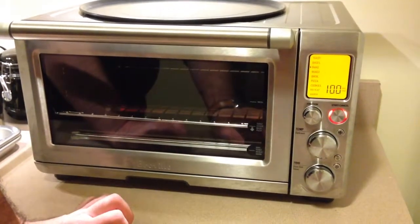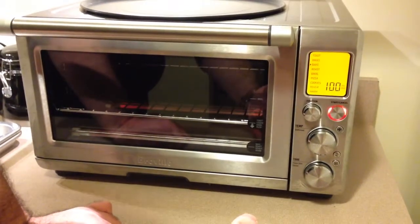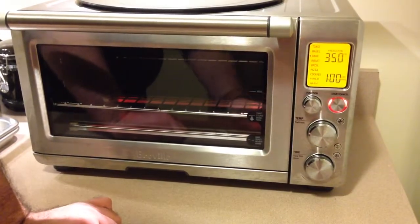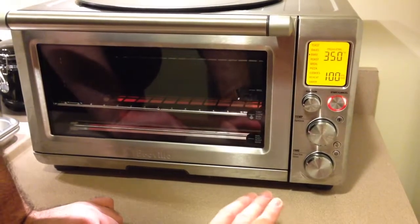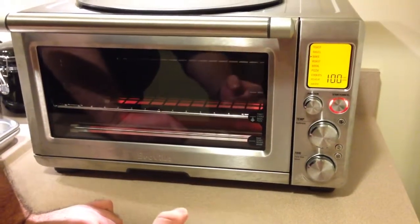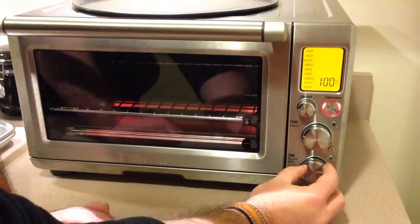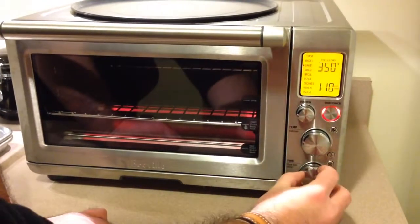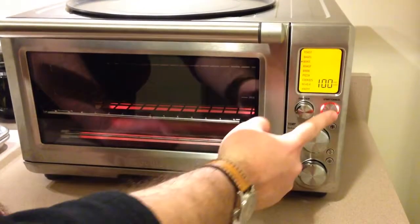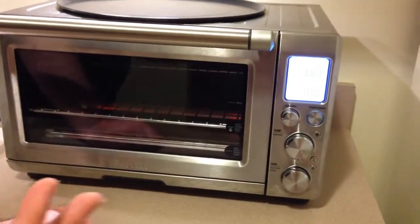I'm not sure we 100% like that feature, because once in a while we'll be in the other room and we'll have set it for 15 minutes even though the recipe calls for 20, and all of a sudden we come back and it's been off for a minute and we have to then preheat it. So it depends who you ask, I guess, but for the most part, if we set it for 15 and want more time, all you have to do is during the cycle turn the time dial and it'll add to it. So I'm going to turn this off just because we don't need to run it. You just push that button and it goes right off.